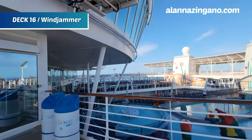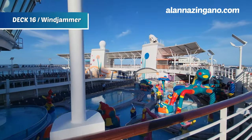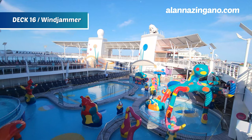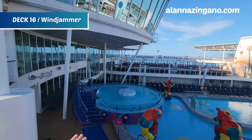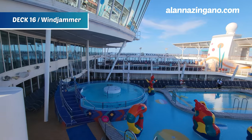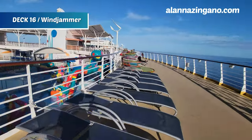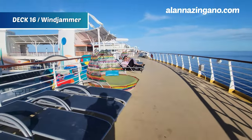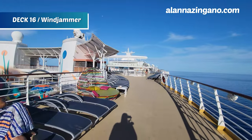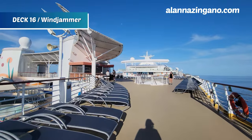After leaving the Windjammer, we explore the rest of the deck. Underneath us you can see the super festive colors of the kids' splash area, a big whirlpool, a big pool, and a current-whirlpool — just like when you were a kid running in circles, but it does it for you. Up on this floor there's lots of seating for sun lounging, and I really enjoyed the colorful deck atmosphere for taking a nap during the day.